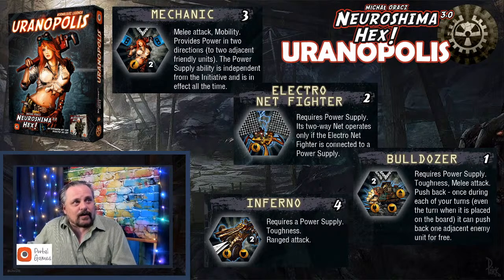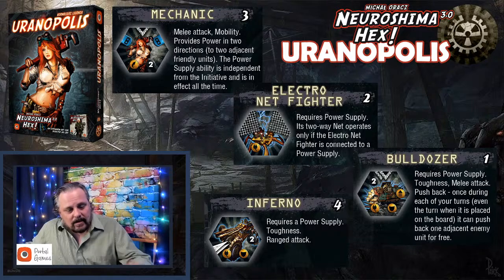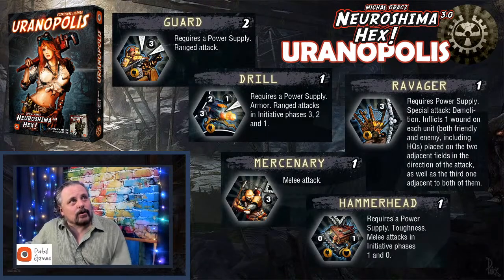And this is Inferno. It has toughness, but it needs power. And it's got a double strike. So this is a double strike. This is a double strike. This has got toughness, but this has got toughness and a push. So that's that. And then if you look at the second group, we've got more people with power.